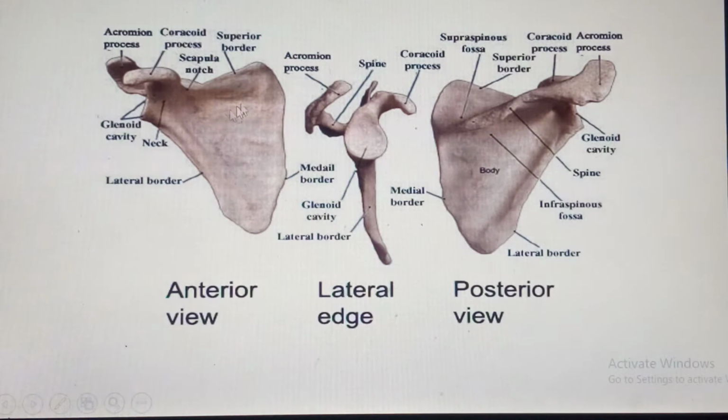Now, apart from that, you see this one, which we call the coracoid process. Now, coracoid process, from the superior angle where we have the scapular notch, is a big process shaped like the beak of a crow. Okay, usually that's how we describe it. That's the coracoid process. Now 3 muscles are going to attach there. 2 of them are going to originate there, and 1 is going to insert there.